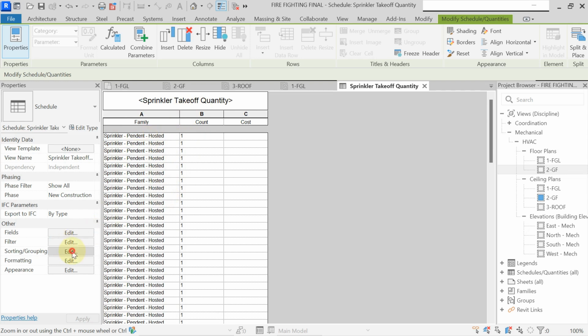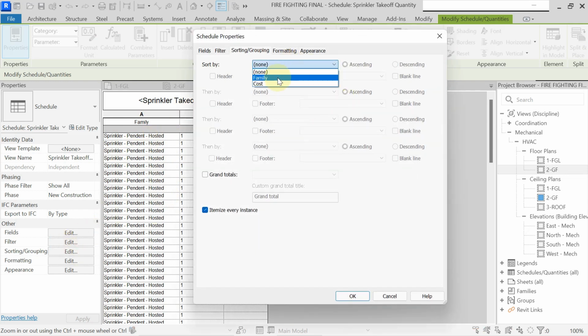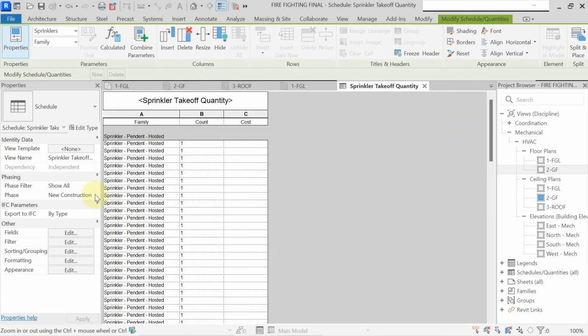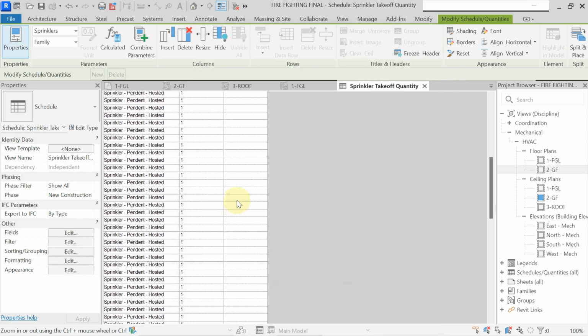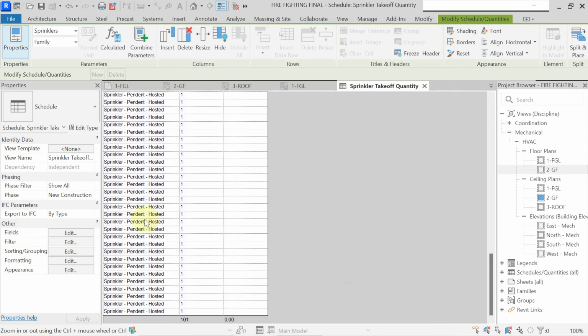So here what I'm doing, sorting by family, header, footer, calculate total, blank line. Now see, and in formatting, just select the count and cost. Here just calculate total. Now in our project, when you see, we have pendant type of sprinkler, total quantity 101. Okay, so in this way you will get the idea.